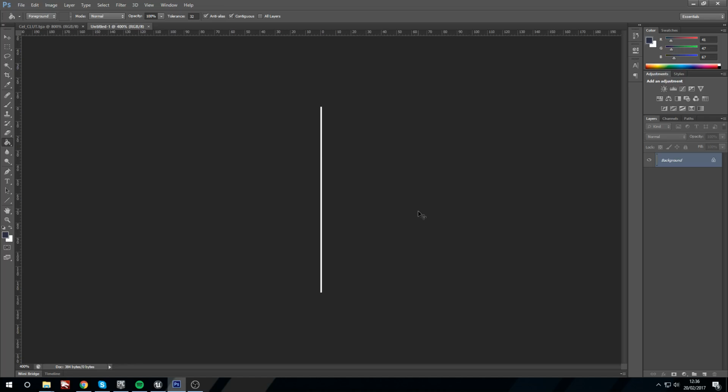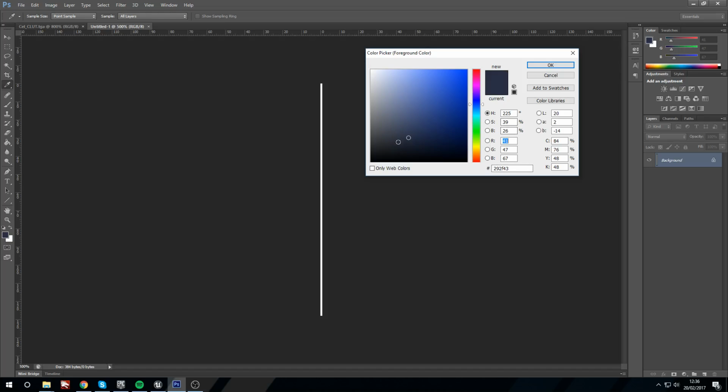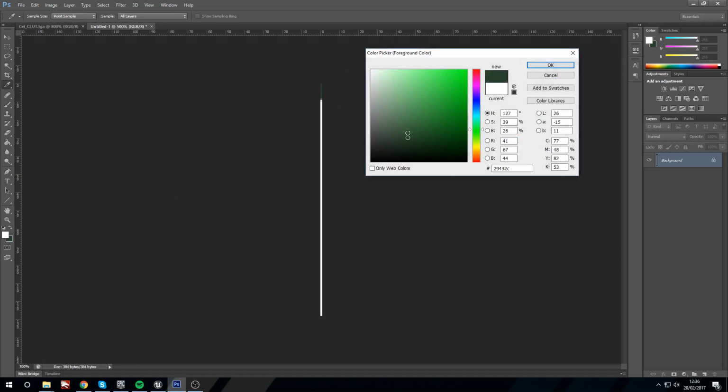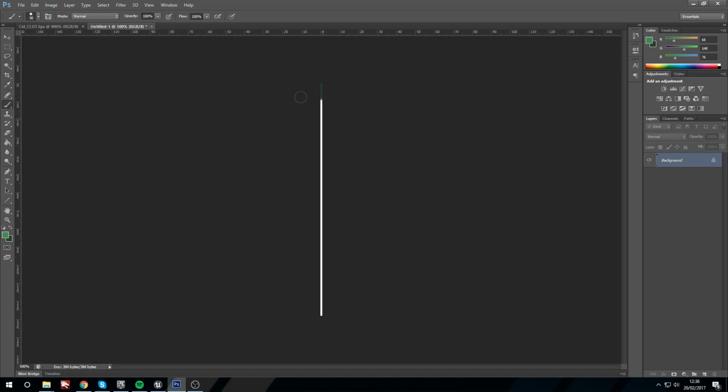I'm just going to zoom in a little bit. And we're going to pick a color. I already have this dark blue color for my shadow picked, and I'm probably going to pick the same colors, or I might do some different colors so we can see it, and then I can flick between the two. So let's go to my trusty green. I'm going to grab some green, grab a brush, and just paint a little bit of green in, and then I'm going to get the same green. This time I'm going to make it a little bit lighter, which will be part of our banding.